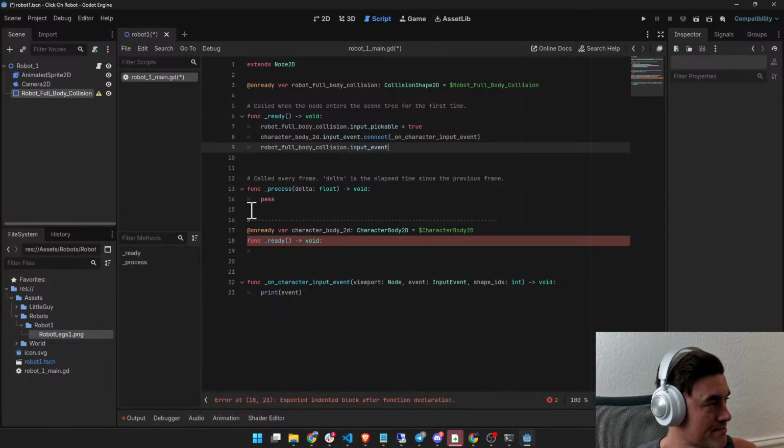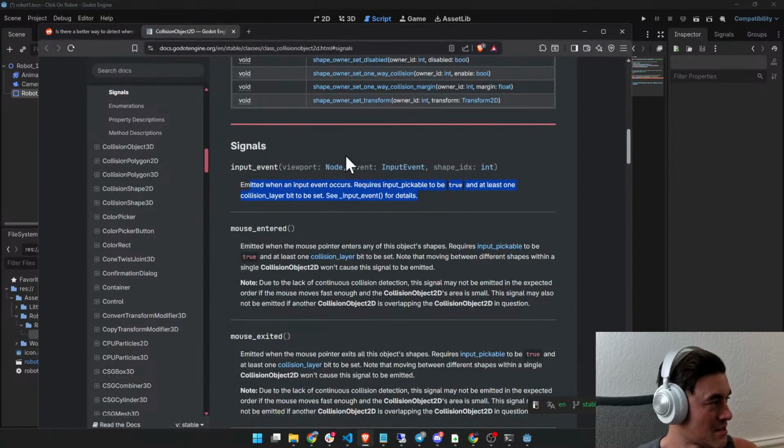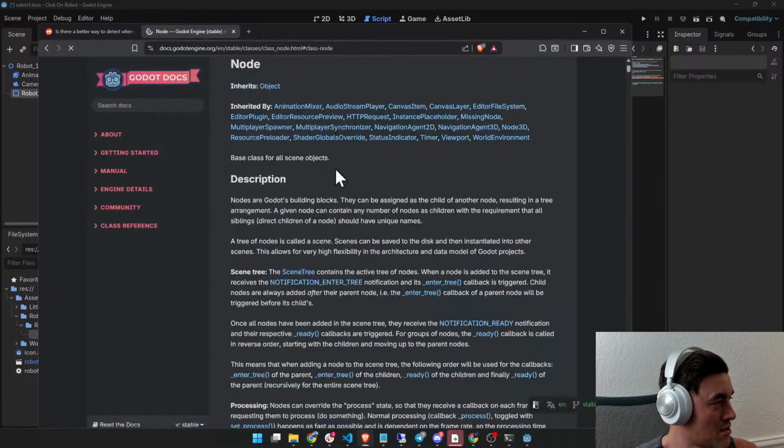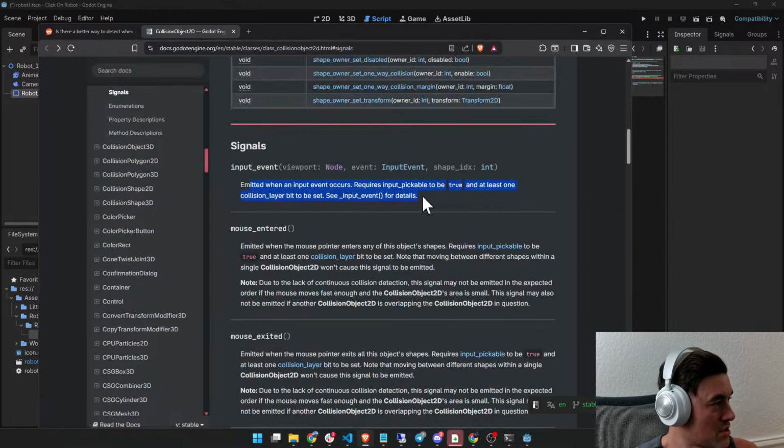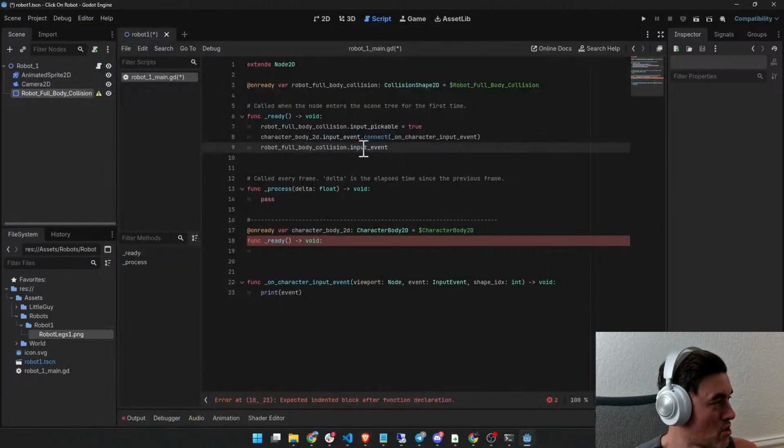Uh-oh. Can input event be put onto anything? It does not look like it. Okay. So I might not be able to use the full body collision for this.